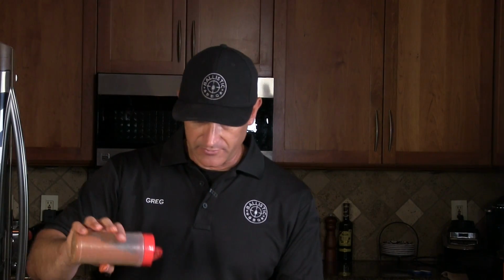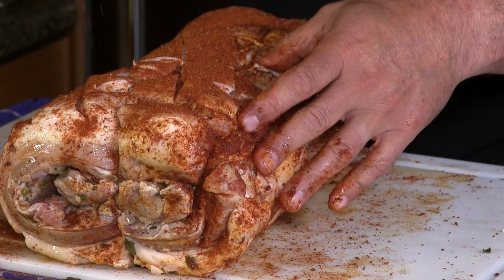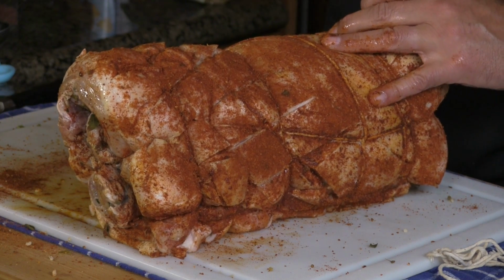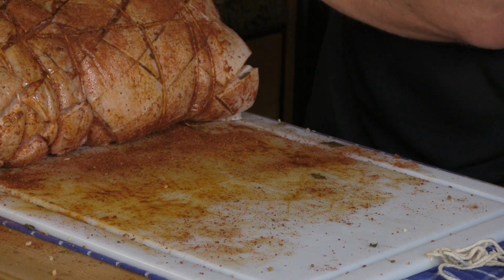Now I was actually contemplating putting this on the inside of the pork as well, before I rolled it up. But I just didn't want it to conflict with that mojo. So I'm thinking we're going to have some really cool layers of flavor here. And with the pork skin being scored like that, it'll break off into nice bite-sized morsels if you want to just snack on those. So the seasoning's going to be good.